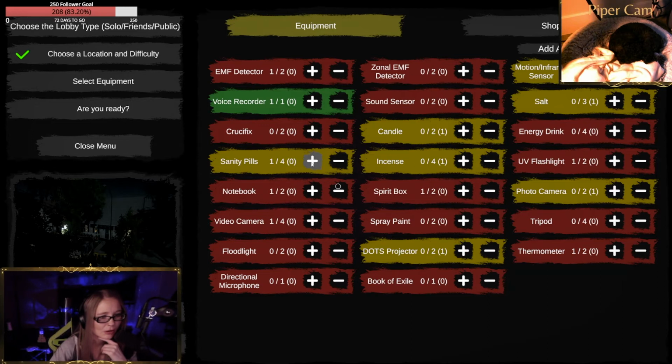Why is this green now? Oh, it's probably because it's full. You can only have one.